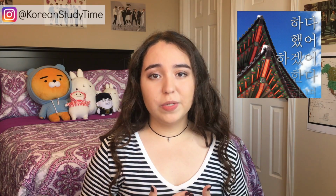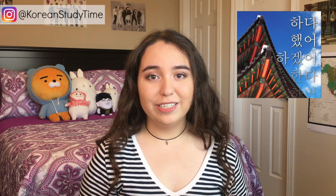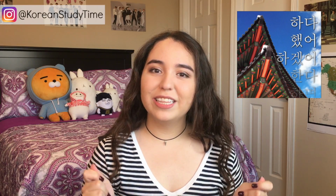So if you're confused on how a verb should be conjugated, because there are some exceptions to conjugations and irregular verbs in general, that's a great resource. That still helps me actually. Sometimes when I don't know how to conjugate things, I can just type it in there and see what it says. That is the last app.